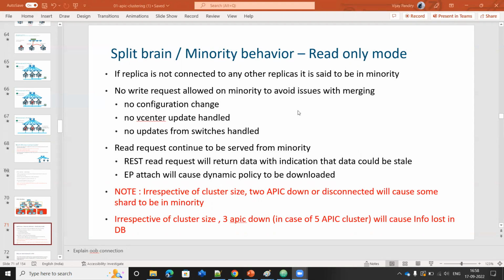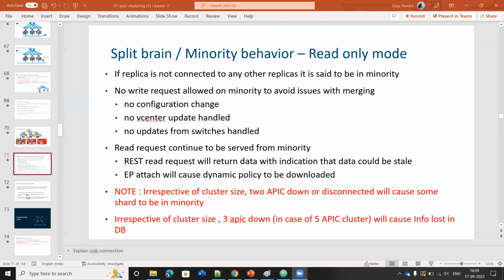And irrespective of cluster size, if three Epics are down in the case of a five-node cluster, it will cause information loss in the database. This is concerning, to be honest, because Cisco designed Epic to manage the cluster, but if you have a very big outage in the infrastructure and a majority of the devices are down, in this case you will definitely have some data loss for sure.